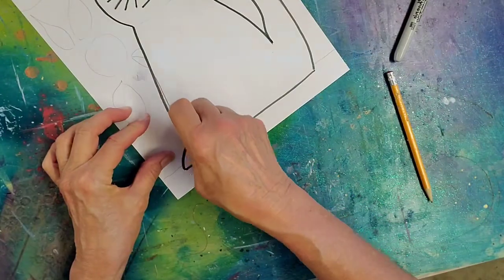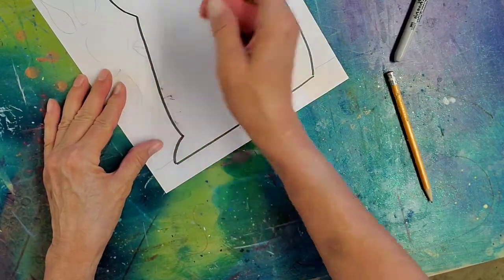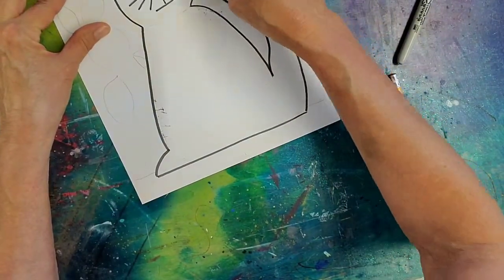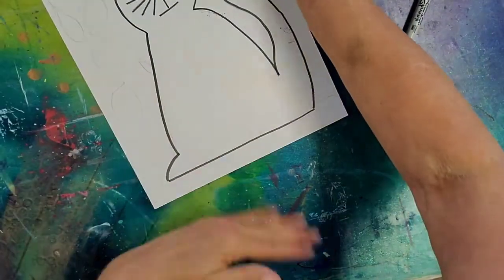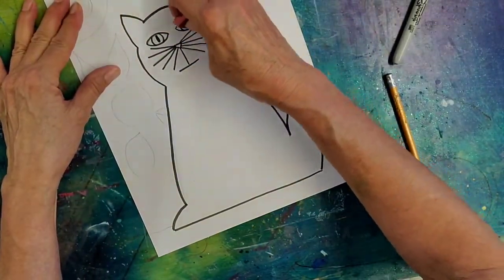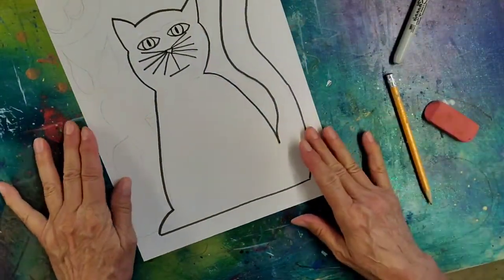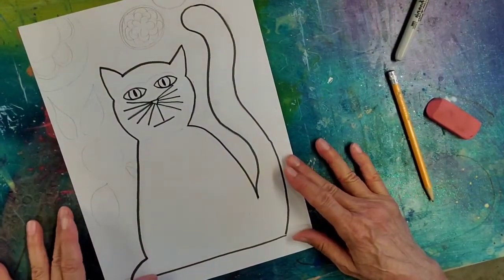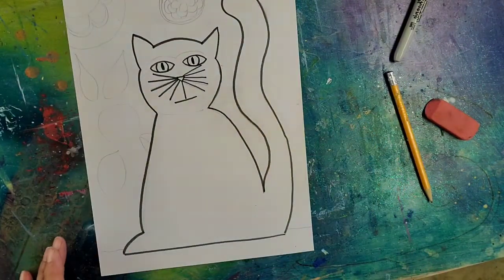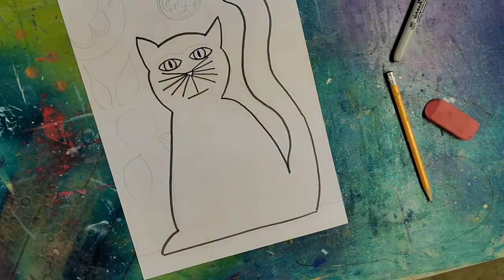Now when you have that done, you want to go over with your eraser and erase any pencil mark that's showing. So you can see all of that. And if you need a little more time, you can go ahead and pause the video.